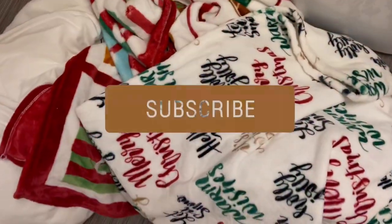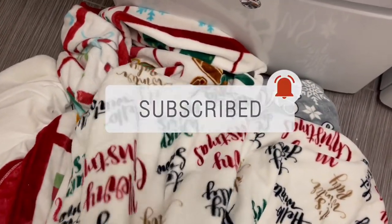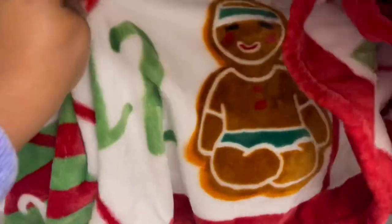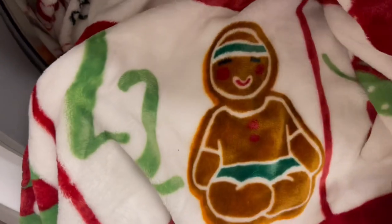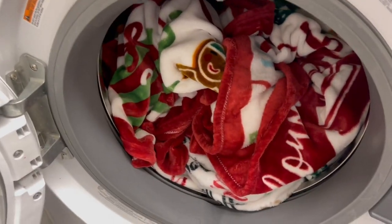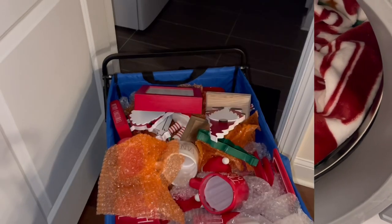So you see me getting ready. I'ma throw the throws in the washer, get them all smelling all good. I usually do that first. Yeah, look at that. Look, y'all, the gingerbread. Cute. So yeah, I'ma start that and get started.